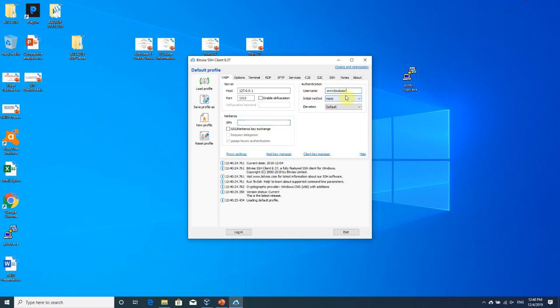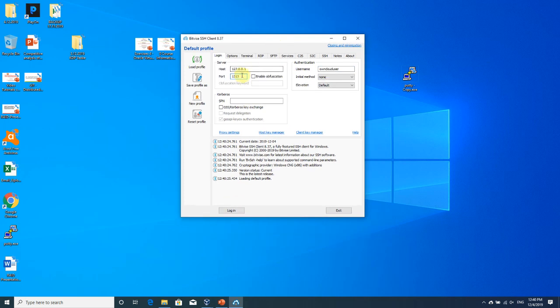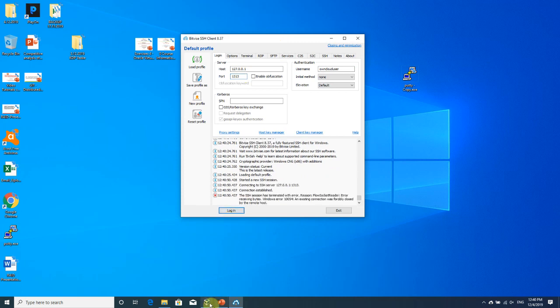Here I have on-cloud user because we use this machine for on-cloud. I'm going to log in and I'm going to put this port 1313. So in this way we connect to the server. Am I right? So we connect to the server by using the port 1313. I just click on login and I have to wait.